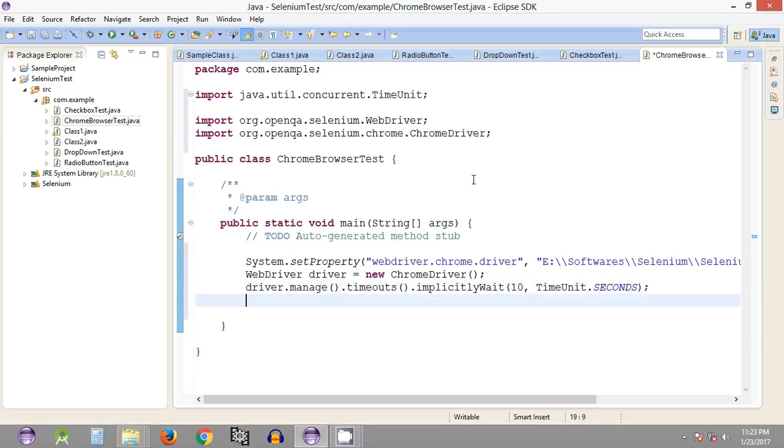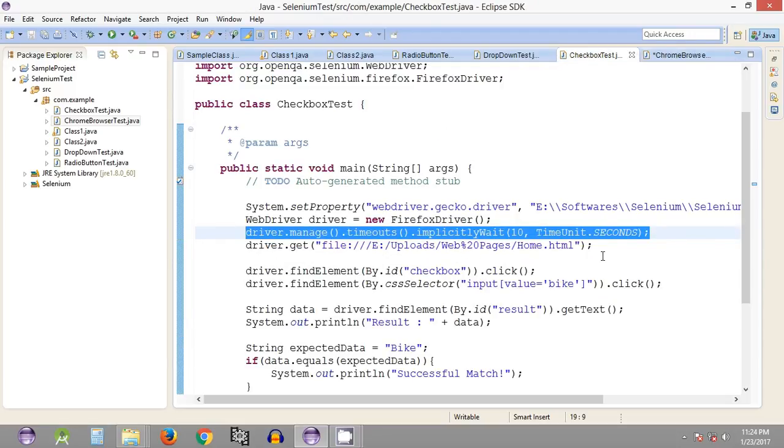As I have explained in the previous tutorials, this will wait for 10 seconds until the web element is found on the web page. So the maximum time limit that it waits for a particular web element to be found on the page is 10 seconds.